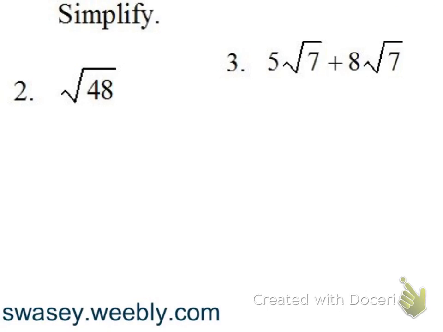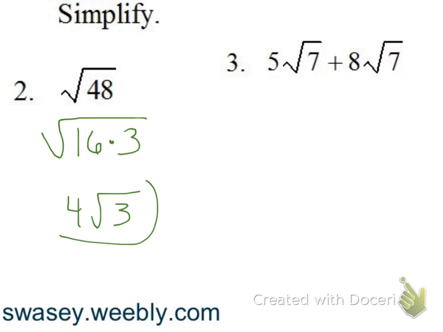We want to simplify the square root of 48. So we want to think of perfect square factors. 16 times 3 is 48, and the square root of 16 is 4, so we get 4 root 3. Now you might have seen just a factor of 4, like 4 times 12. Then you could have found another factor of 4 later. Eventually you can get to 4 square root 3 that way as well.